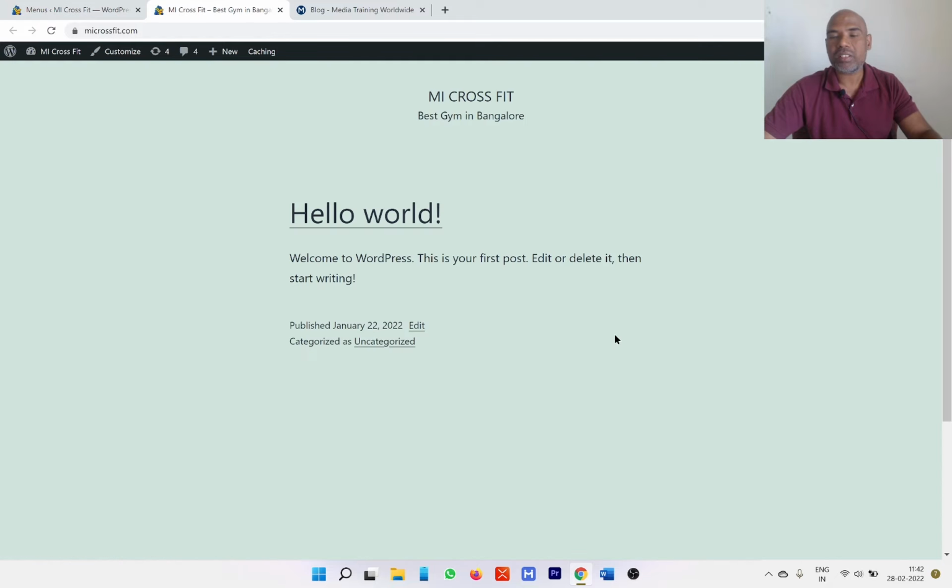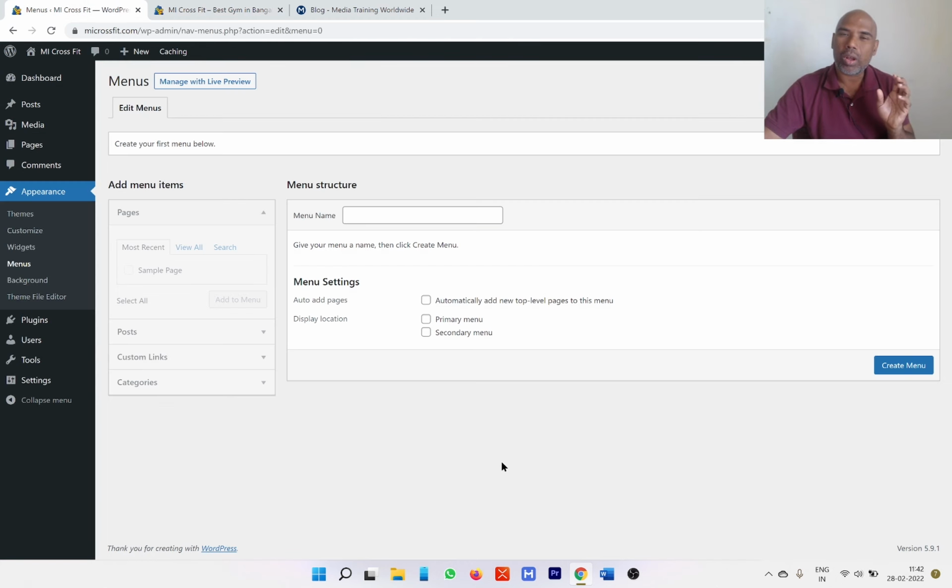You see, WordPress is like a plain vanilla website right now, but you can enhance your WordPress website with plugins. So plugins are these kind of widgets, or think of them like your mobile apps. You know what?